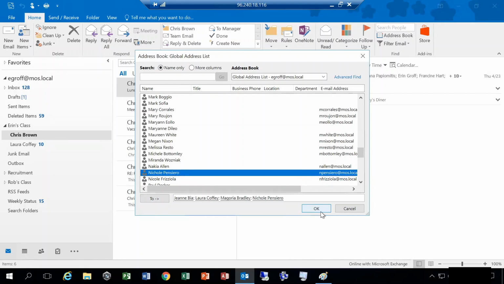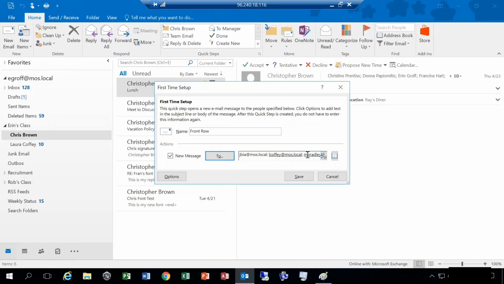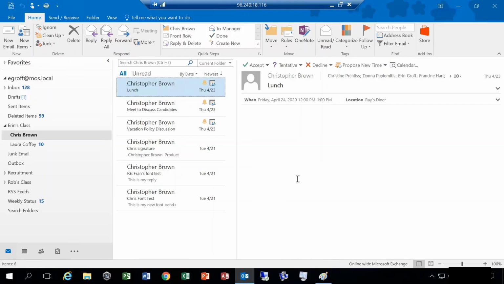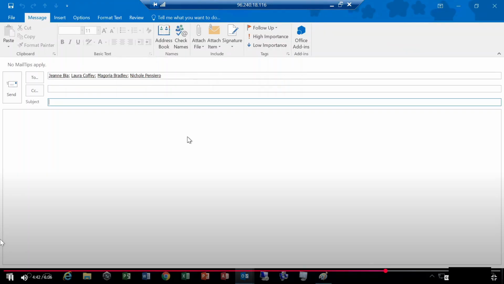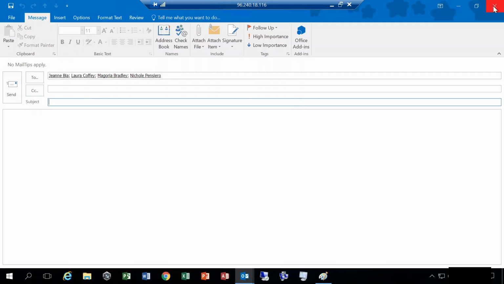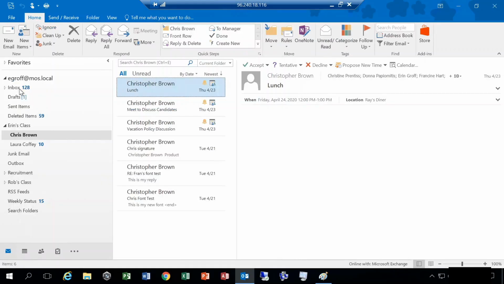Click OK from here, and it populates those names in the To field, and then I can click Save from here. So now, anytime I need to send those specific people a quick email, I don't have to go up to my new email button and then individually address it to them. I just single click on my front row quick step. It will open up a new message form automatically addressed to those individuals. Okay? So quick step performs an action in just a single click.